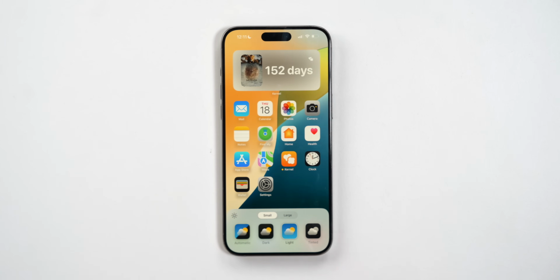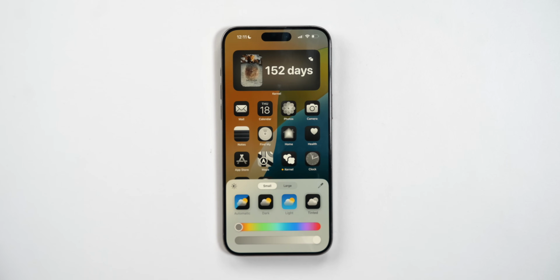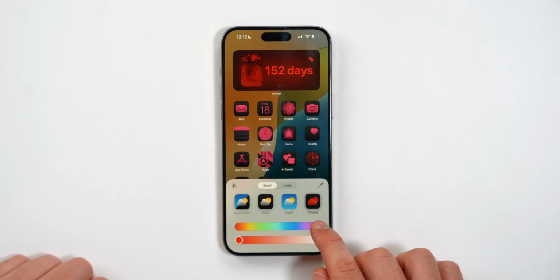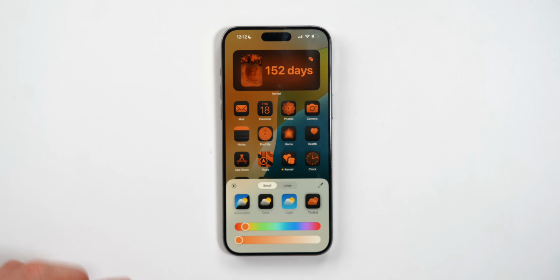You can turn on light mode as we all know it, and right here, you can actually tint your icons for the first time. As you can see, you can now tint all of your colors. Now, this has brought a lot of controversy within our community. A lot of people don't like this, but I've actually found a way to make it a lot nicer.